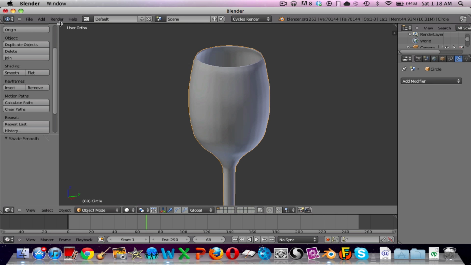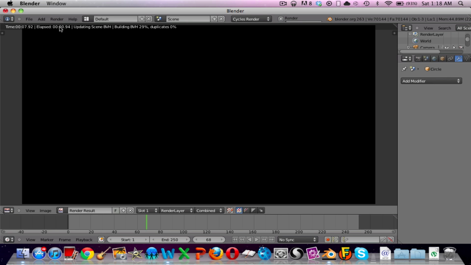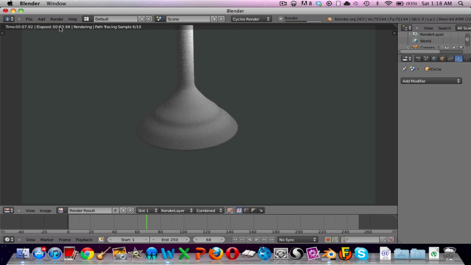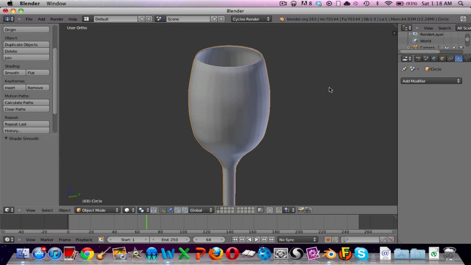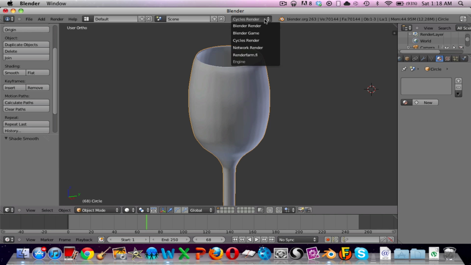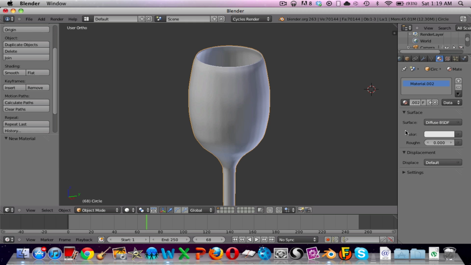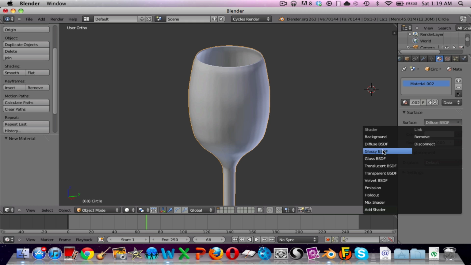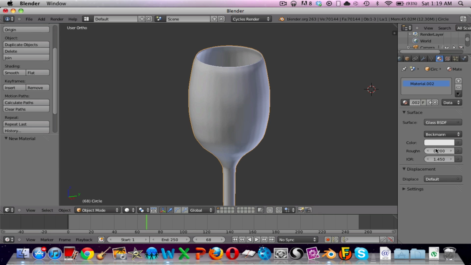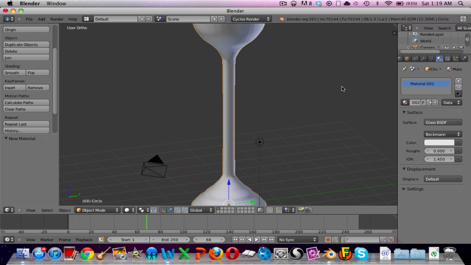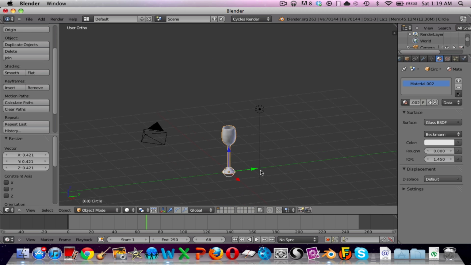If you think about it, if you render it right now, oh, I didn't position the camera, so it's gonna just look like clay. It won't look like a wine glass, and it should. So in order to fix that, we go to the modifier tab in cycles render. I don't know why, but this doesn't work for Blender render anymore. Well, at least the last time I tried, it didn't work ever since the new update. So let's add a new material and change this diffuse to glass. And this will make this clear. And the IOR is 1 point. Okay, that looks good. So now let's just shrink this down because that's way too big for a wine glass.